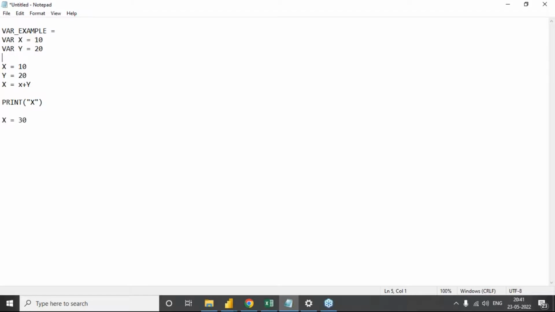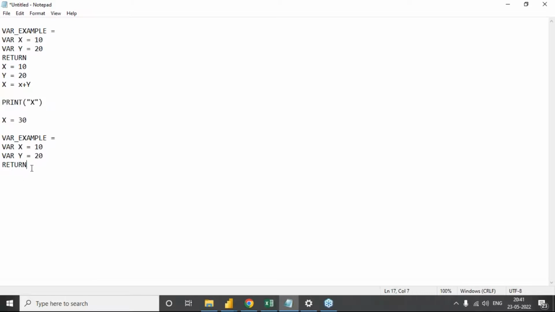Whenever you want to close this, you always use return. That means we are closing this. Whatever you return after return is going to be your print statement.